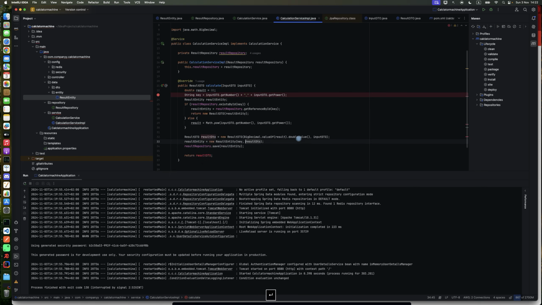Okay, we should return it. Right. And we should create entity, but we can do this one-liner here to be more readable. Okay, so now the result will either be 0 or be calculated.